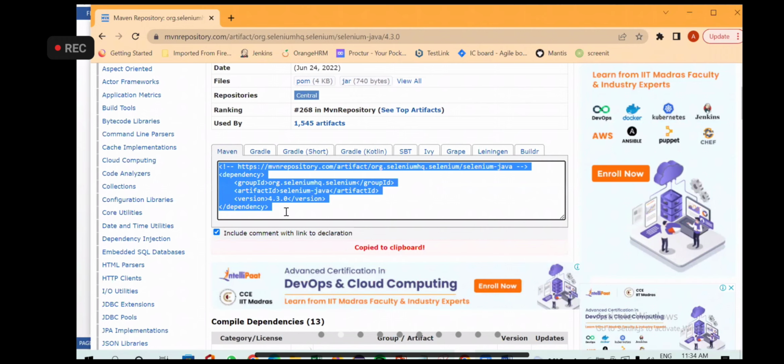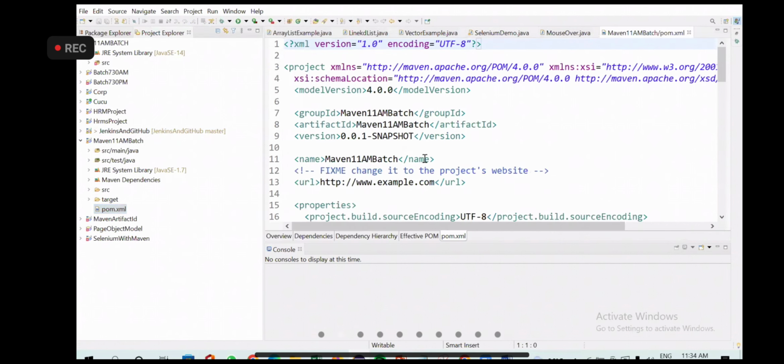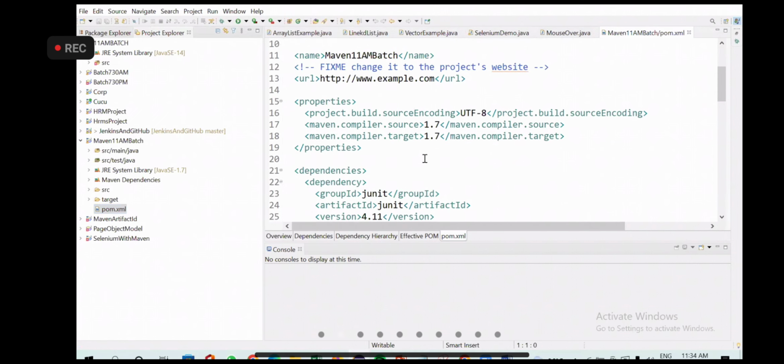Now I don't need to download the IDE or do anything else, because I'm adding the dependencies. Go to the pom.xml file of the Maven project I created. Open this pom.xml file. You don't have to worry about all these things.